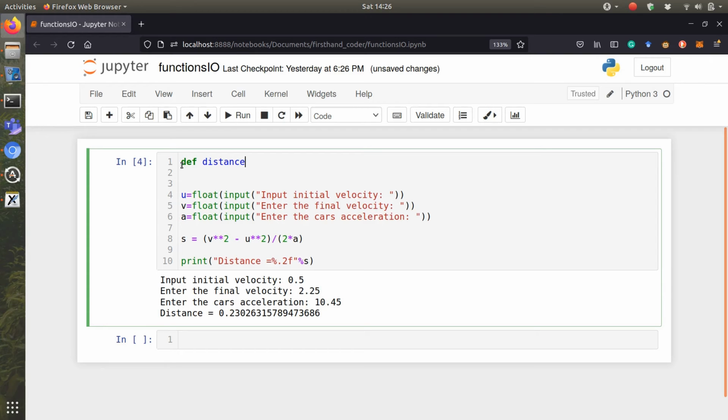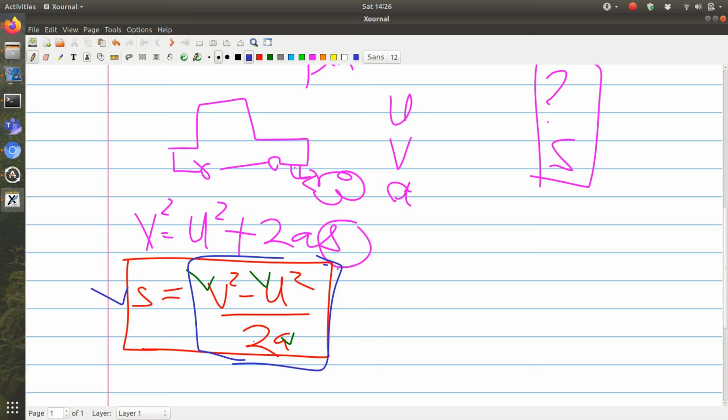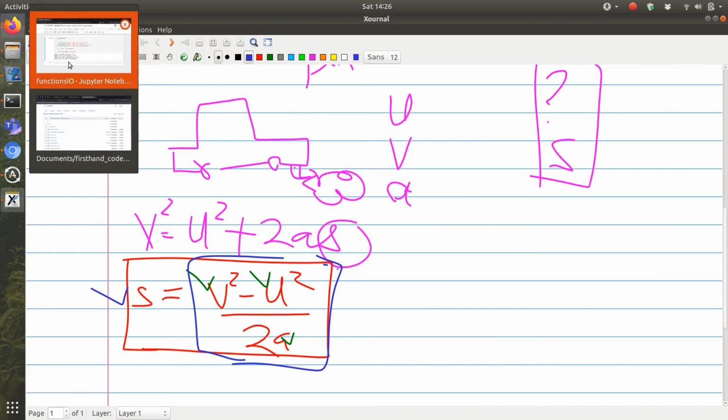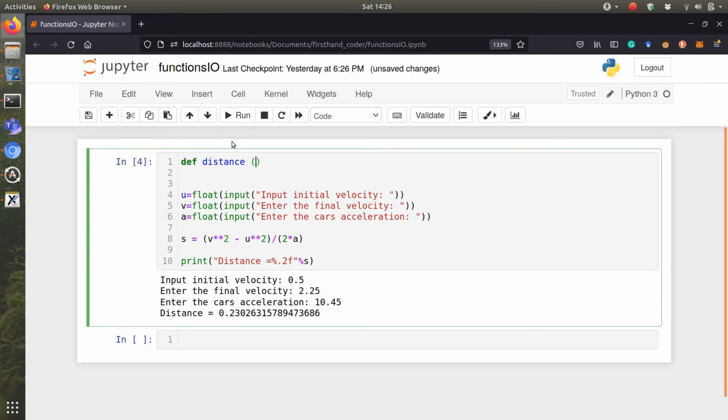Okay, so distance will collect inputs. If you remember, we said the ones we tick in green are the inputs. So we will give it U, V, and A. I can just give them in a different notation.